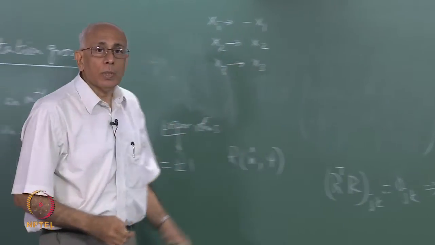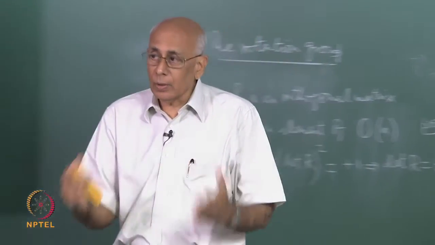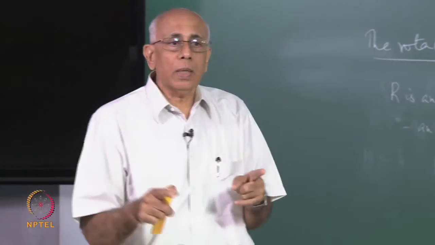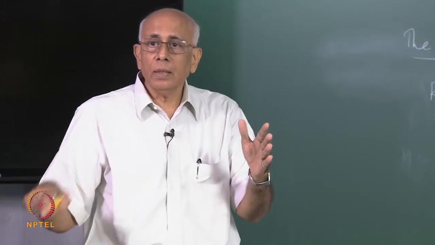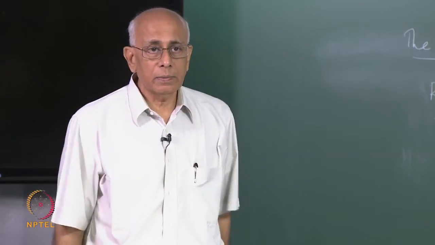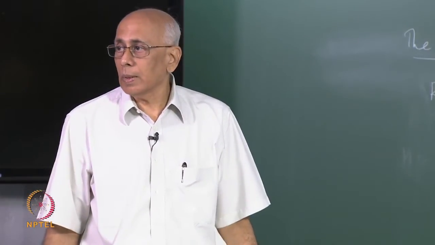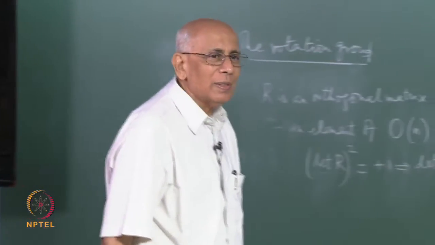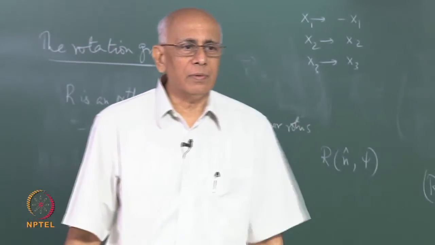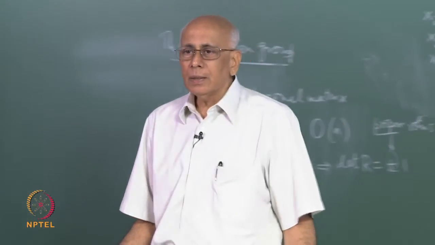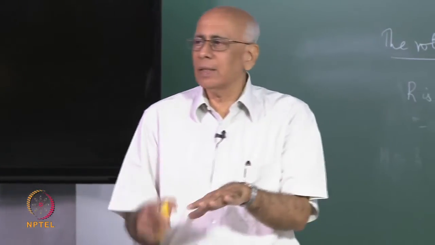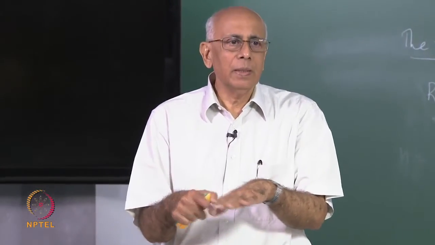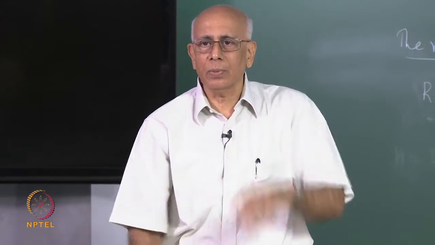This corresponds to an R, it is still in the rotation group, but it corresponds to an R whose matrix is -1 in the first diagonal, 1 in the other 2 diagonals and 0 everywhere else, and the determinant is -1. Now of course you will say that this is not really a rotation in the technical sense of the term. Why is it not a rotation? It is a reflection really, it is a reflection about the x2 x3 plane. The x1 axis goes to -x1, right.